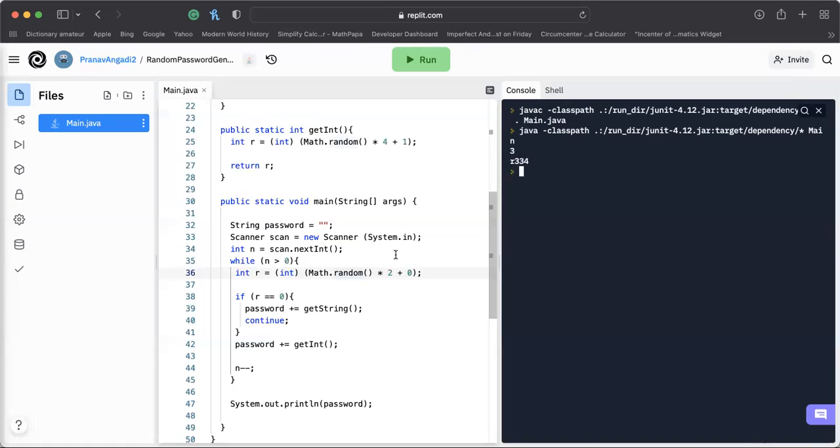Exactly. Okay. Finally, I think I know what the error is. So notice that when I made it from greater than or equal to 0, I removed the equals, and now we have a password that's 4 characters long, even though I only specified 3. So a simple fix is I'll make this n is greater than -1. And if we do that, maybe that will work. Maybe, we'll see. Okay, that did not work.